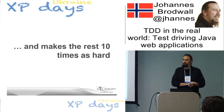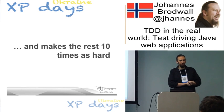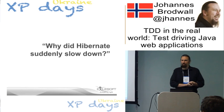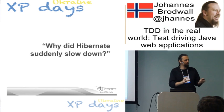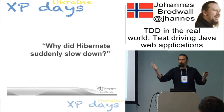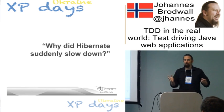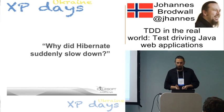Have you ever experienced this though? All right, if you do the math on that, how much work have you got left? So if you've used Hibernate, and then all of a sudden you add something, and then everything goes really slow. Like, all of a sudden you did a n+1, as it's called, and things slow down, and then you have to start digging through the documentation and configuration and try and find out what the hell just happened.